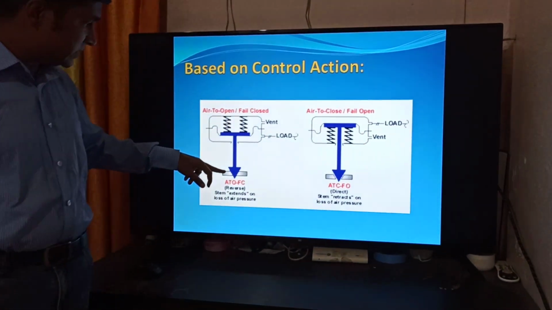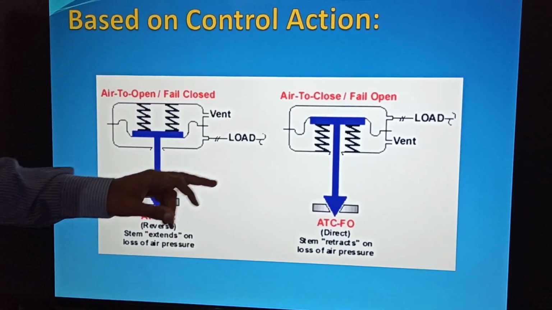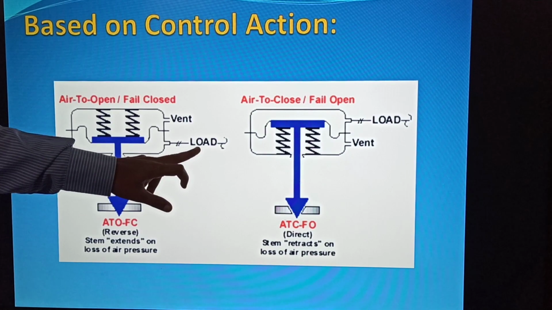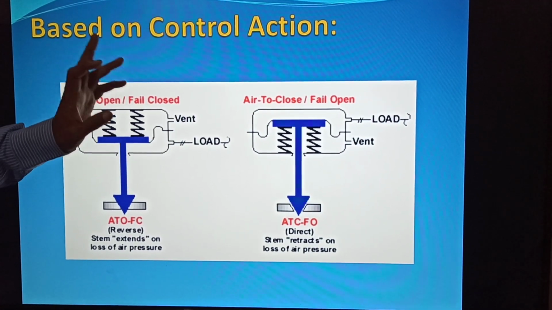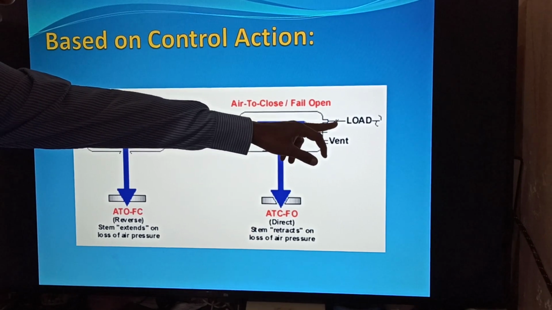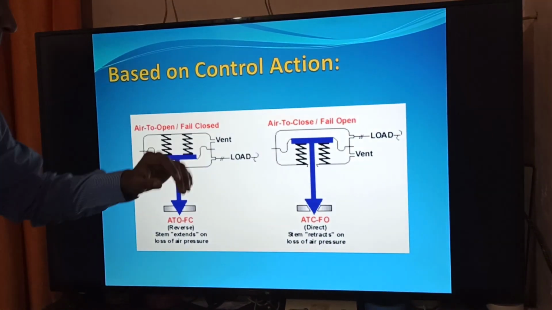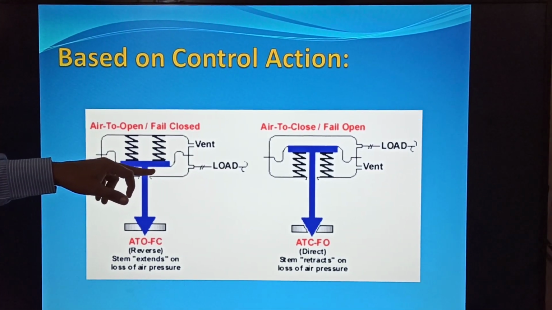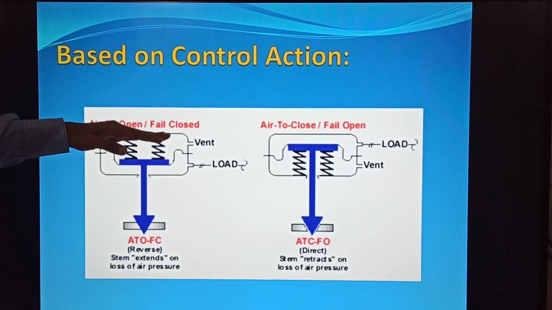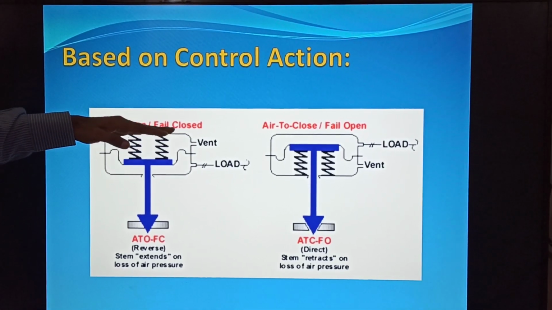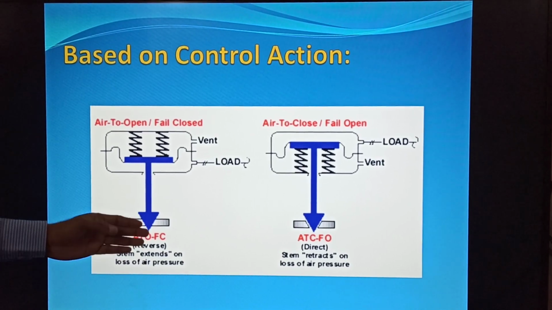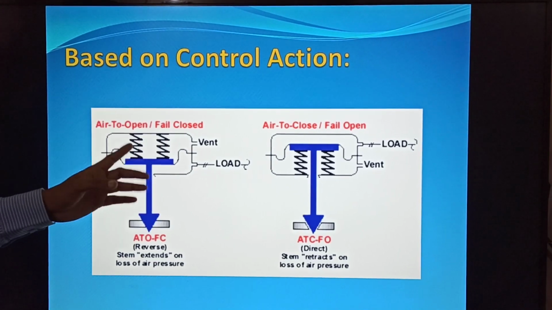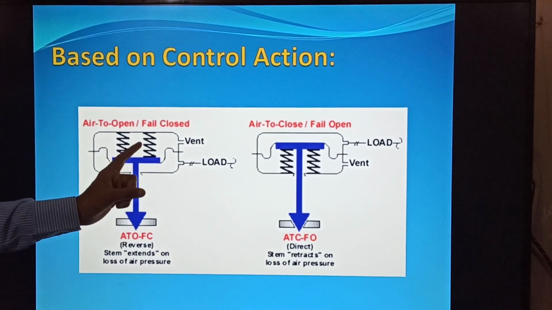If we look at the plug of the control valve, it is actuated by the spring and diaphragm. Here the load, means air, is introduced and a vent is provided. In this case, air is introduced from the top side and the vent is provided at the bottom side. When air is introduced in this diaphragm compartment, the diaphragm will move in the upward direction. When the diaphragm moves upward, this plug will move to the upper side. So therefore the valve will be in open position. Therefore it is called an air to open valve.